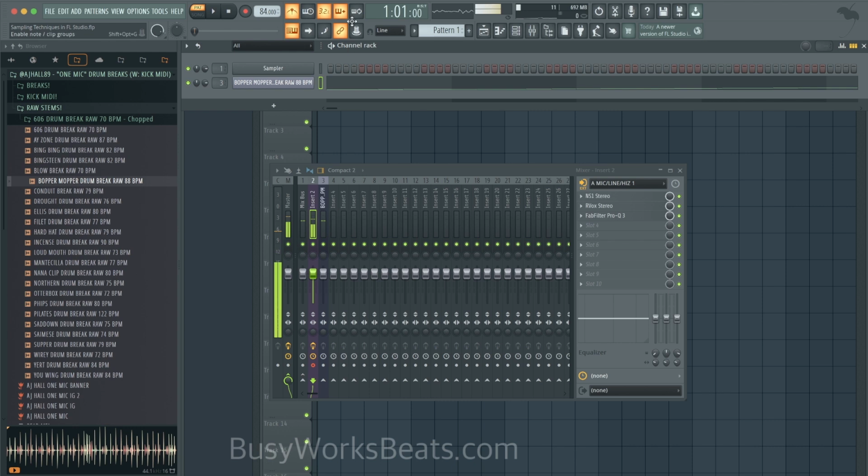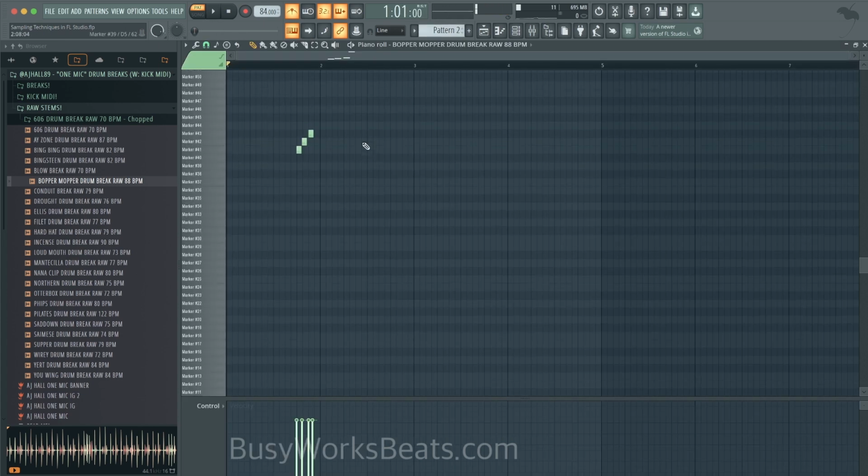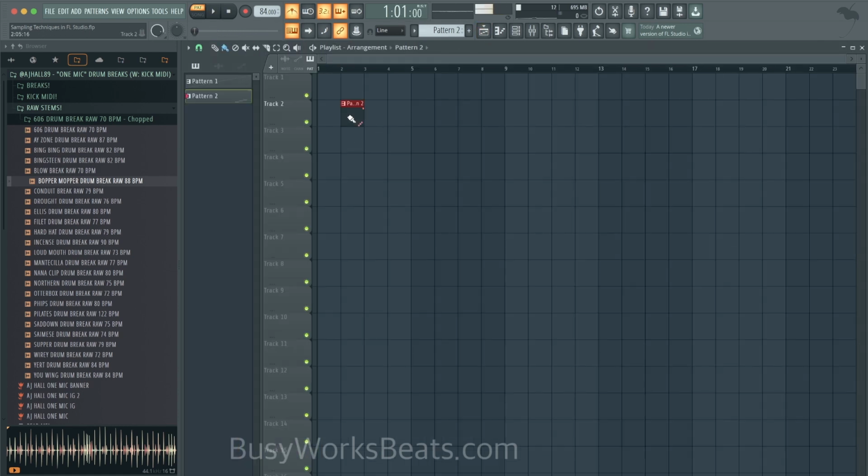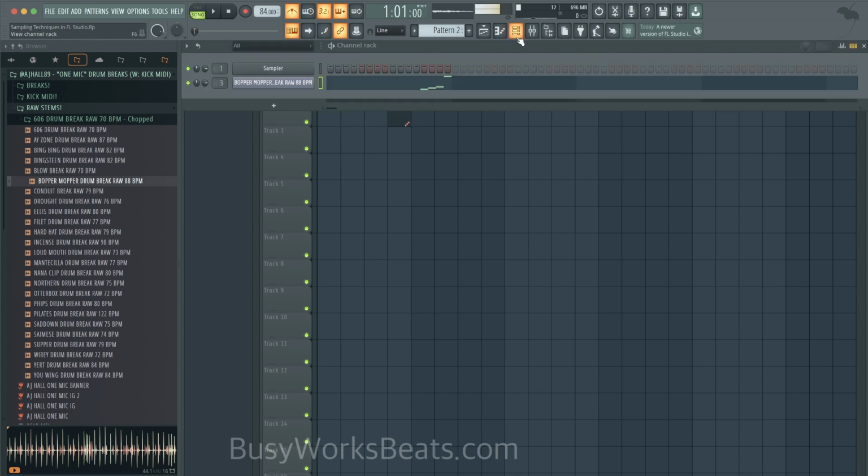So let's do a drum fill. Okay, so let's go to pattern 2. Let's hit record, notes and automation, turn on the metronome, and we'll just record that part. 1, 2, 3. Okay, so this is gonna give you more realistic fills that you don't get in samples. Let's hit Control Q to quantize. Okay, so now we have unique little things we can add. Even if we don't use these drums all the way through the track, as far as kick and snare, we could still use those drum fills.